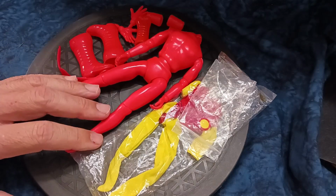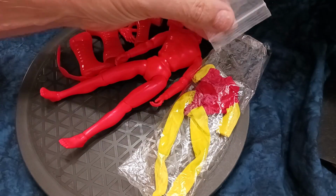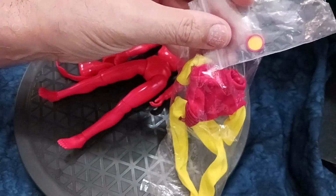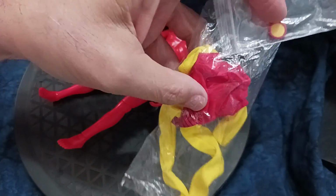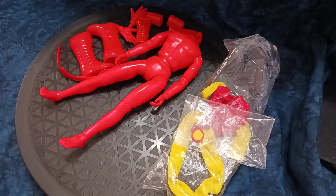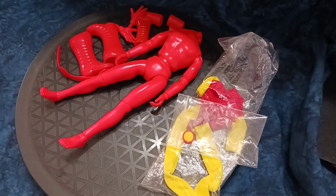I've been going back and forth with this particular custom for a while. Of course it's Iron Man. You can tell by the outfit. I actually picked up this outfit from Dr. Mego months ago. It's still available on his website. I just checked for the purpose of this video. The reason I haven't done anything with this was because when I ordered the outfit, I also picked up the head, and I wasn't particularly happy with the way it turned out.